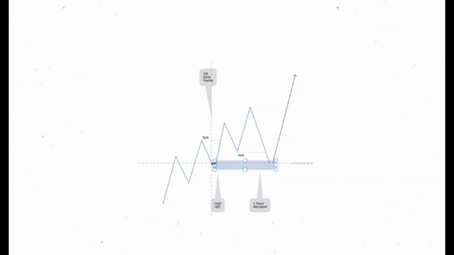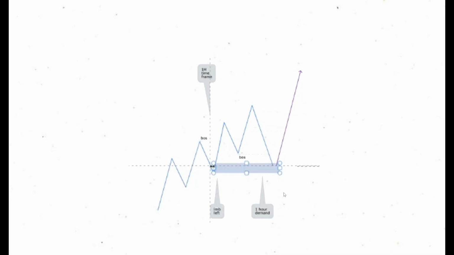This is why it is important that we take note of how price breaks, because it will give us a really solid idea of what price is actually doing and where it's likely to be heading. So in this first example, it is going to be our 1 hour. We can see we have put in higher highs and higher lows all the way up. Now this move down broke the higher low. So we have a broken structure.